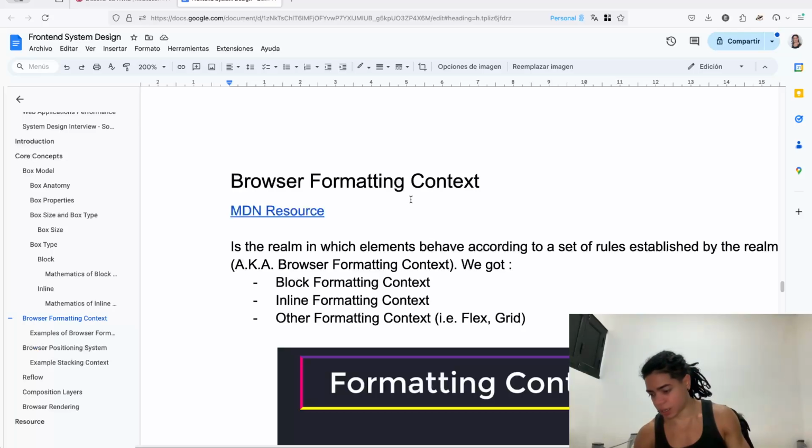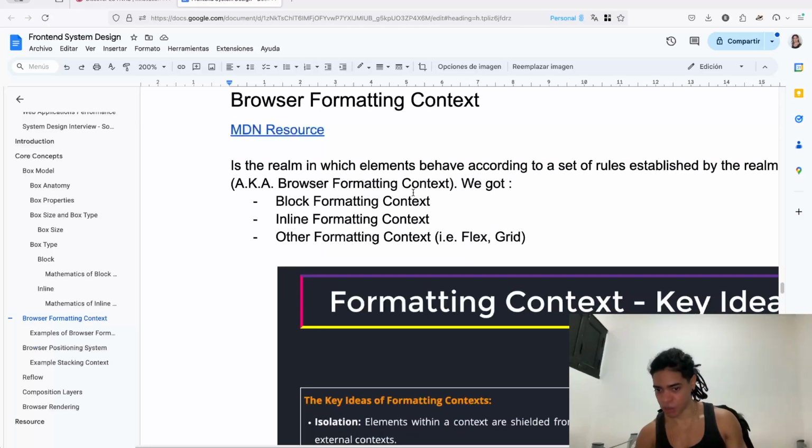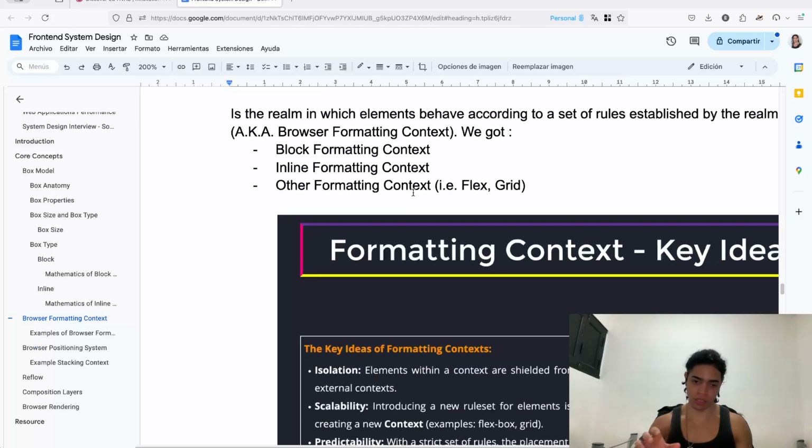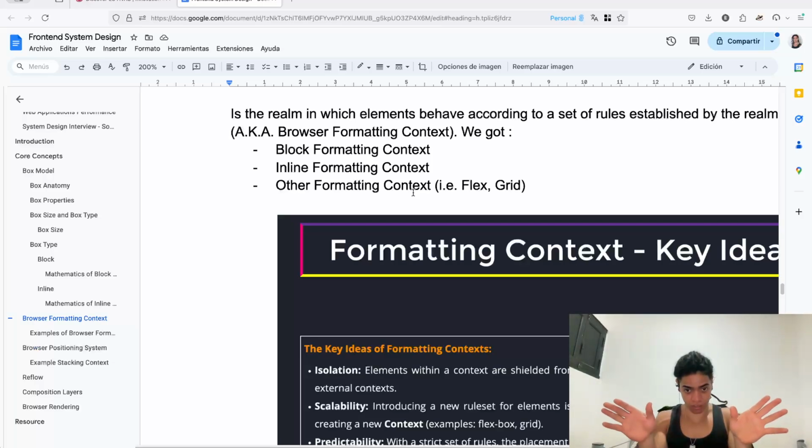And then we talk about a lot of these contexts: formatting context, block formatting context, as well as inline. The idea of talking about these formatting contexts is that the browser isolates them, so it shields this context from external rules or from external context.